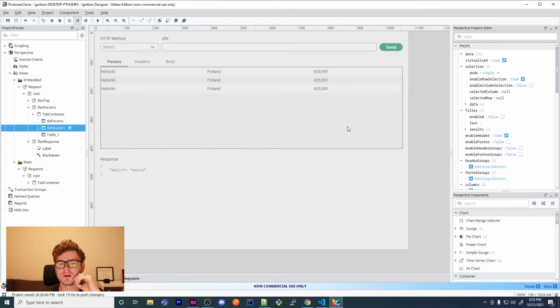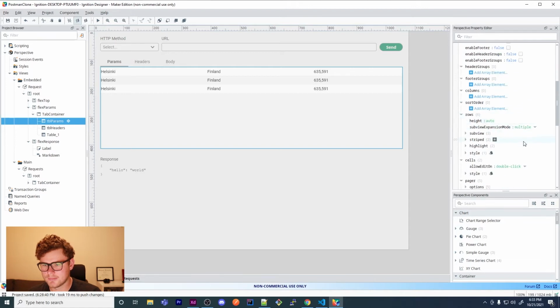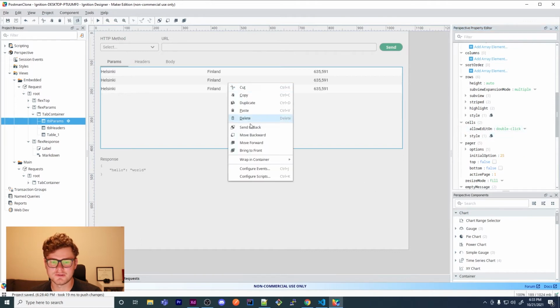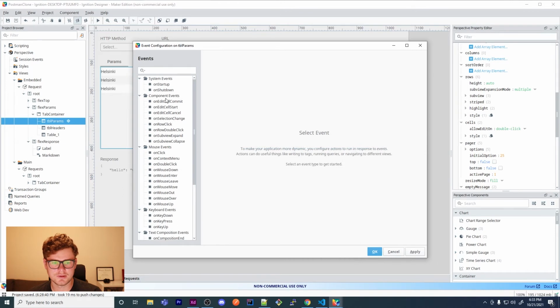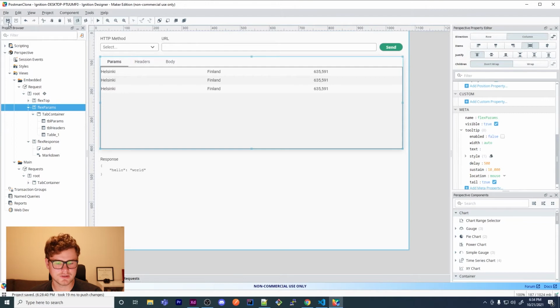It's going to take some more work because we're going to have these rows to be editable. I don't know why I can't speak today, but specifically we're going to have cells editable on double click. So if you go here on the table, there's an option here: cells allow edit on double click or single click or long press, but this actually requires you to add an event. So here on edit cell commit, it requires some additional events. So we won't work on that in this video. So I'll leave this middle section as it is.